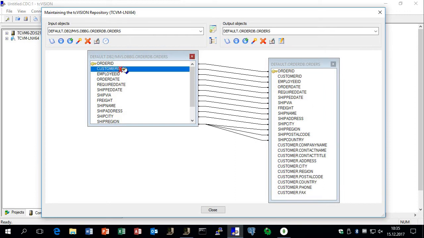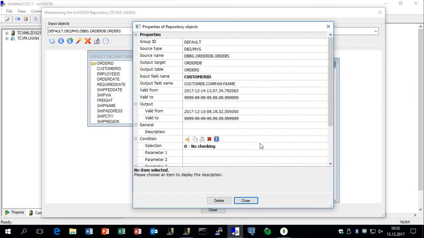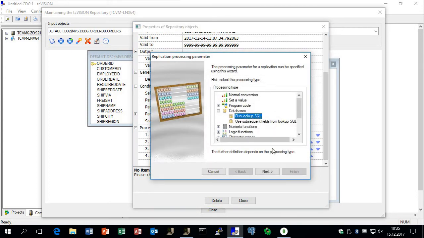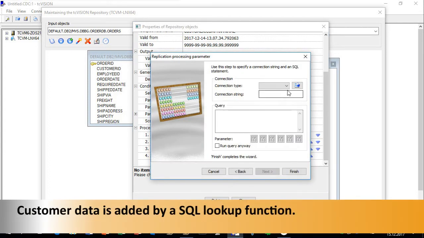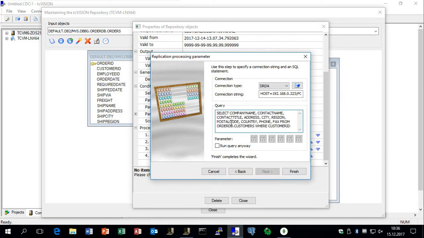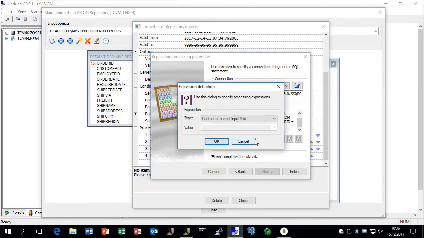Now a lookup is defined that determines the right record for each customer ID. This lookup runs on the PC and accesses the DB2 on the mainframe, so the built-in DRDA driver of tcVISION is used. The placeholder is filled with the right field, in this case with the input field to which the line points.